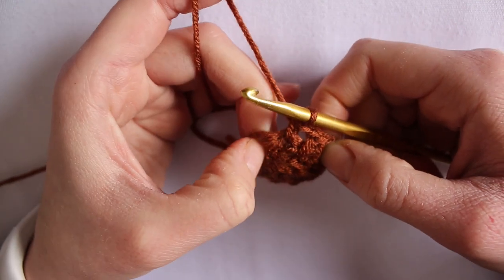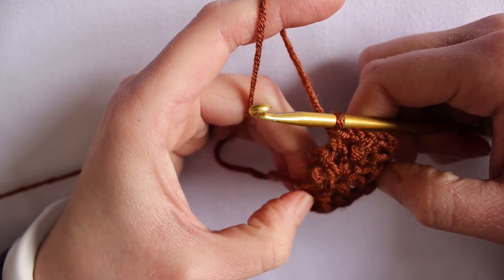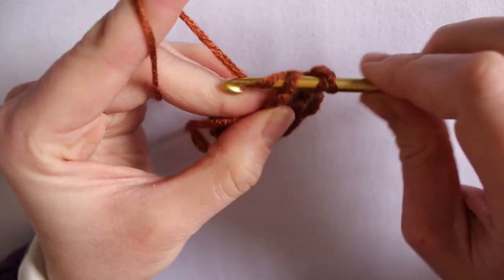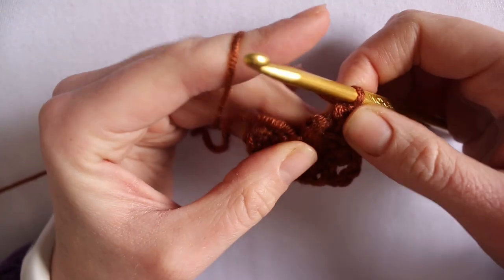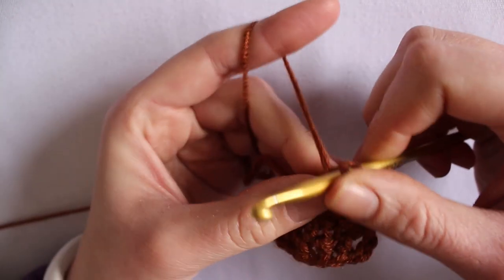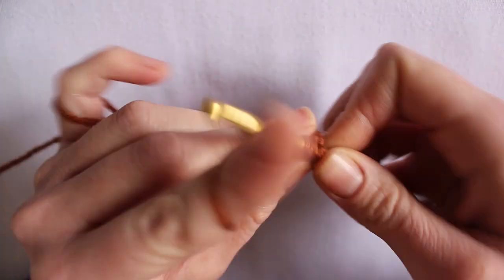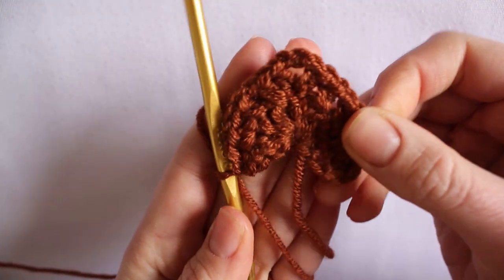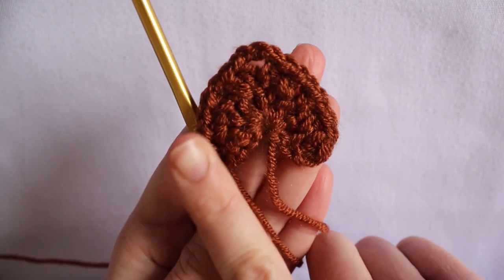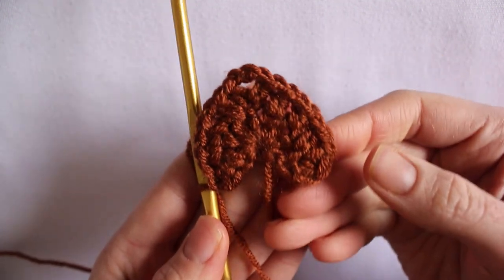And then I'm going to chain one, skip one half double crochet, and make one half double crochet in the last one chain space. And we finally have the last stitch, which is a half double crochet. So we're going to make two half double crochets in this stitch. And we get this shape. So basically what we're doing, we're mirroring these stitches right here and making the same steps but backwards. Okay, so now we're done with row number two.